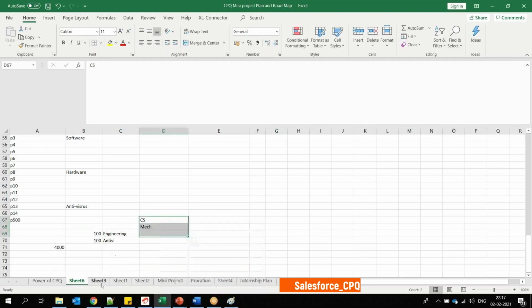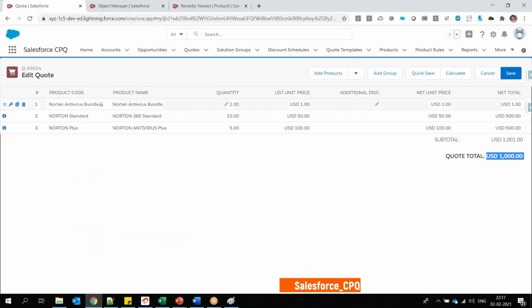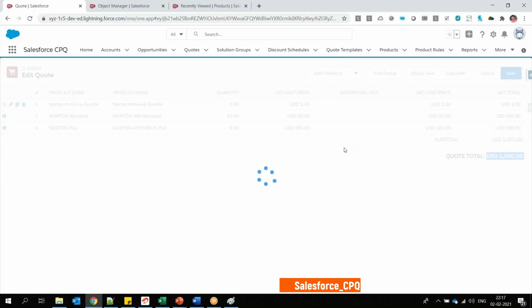I will be coming to that point, but right now just understand this is how your product structure works in CPQ. And how to build this functionality, how to create bundle and product, we are coming to that point. Let me finish this end to end. So let me save this. So this is the use of quote.